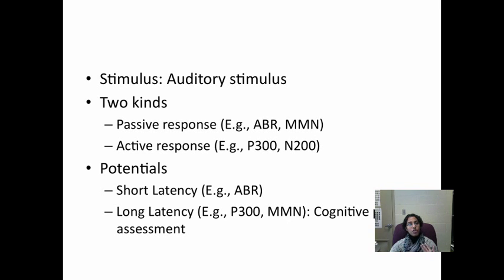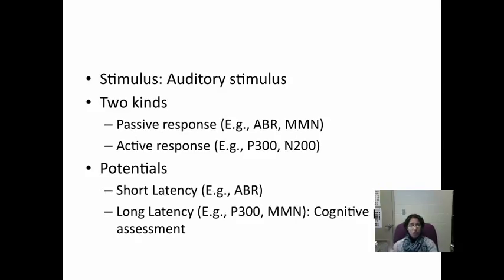So let's talk about this again. Most of the time your stimulus is going to be an auditory stimulus. There are two kinds of response, a passive response and an active response. In a passive response the participant does not have to provide a response. So if it goes click, click, click, click, you don't have to do anything. The brain is sensing it and it'll say whether your brain heard it or it didn't. An active response is where your brain perceives the difference or not, and you have to click when you hear the difference. So if you go b b b b b b and then a different sound, you have to hit a button for it. Or if you go click, click, click, click, and then the odd one, you have to hit a button.